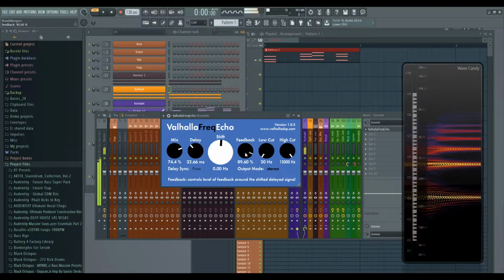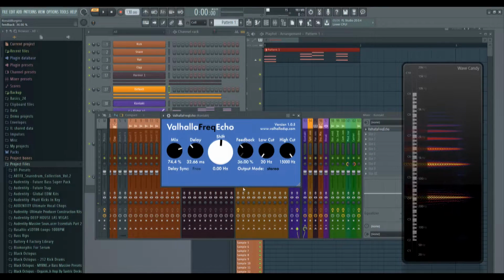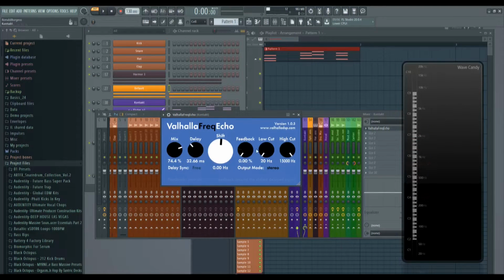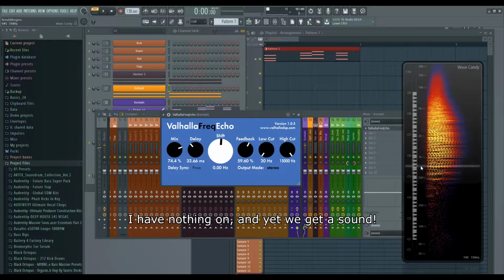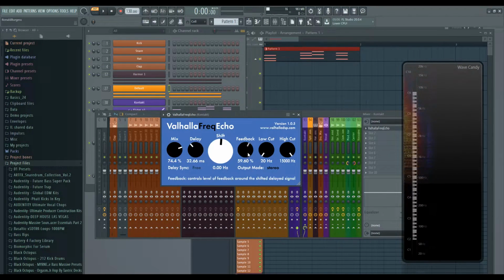If you turn the feedback all the way up, this thing can pick up just the discrete dithering noise or something. It picks up something in your DAW and begins to amplify it. I don't know if this is just noise that's in the buffer or what it is, but check it out.